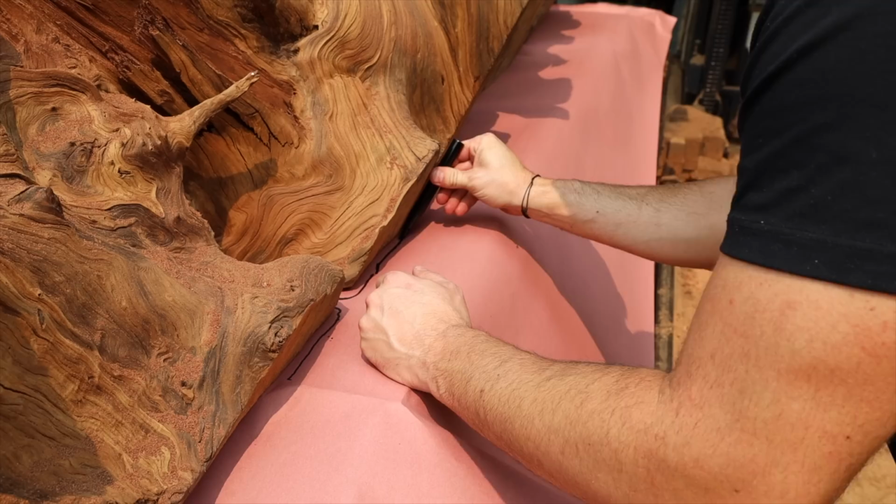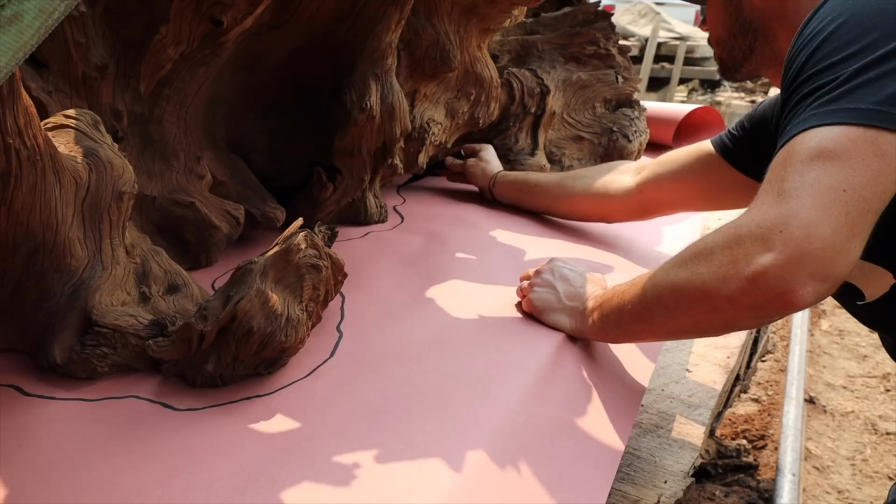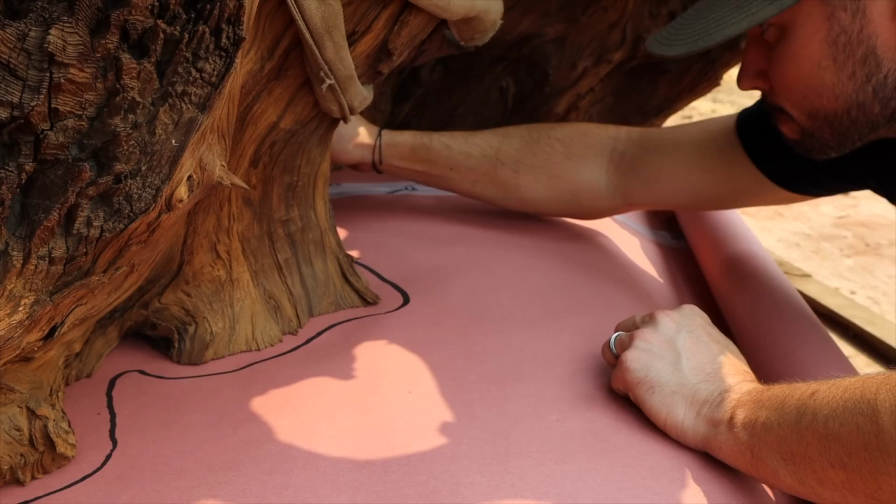Super grateful that they were able to do this for me as well. I don't have the manpower or the machinery to pick this thing up. Did a real rough outline just to give me some allowance, just in case I needed to move some stuff around. Because at this point, I didn't know what type of base I was actually going to make yet. So I wanted to make sure I had some extra room.